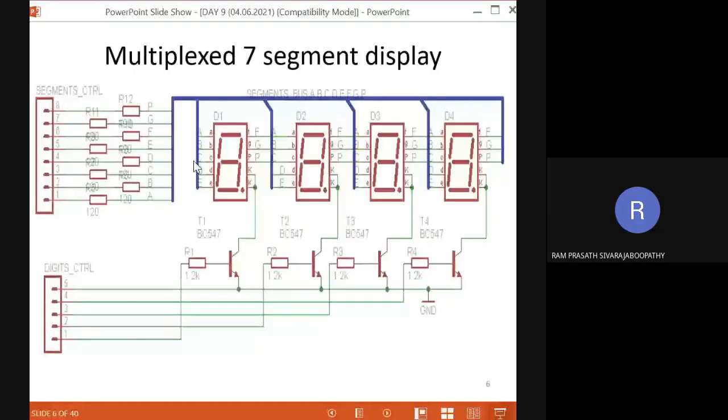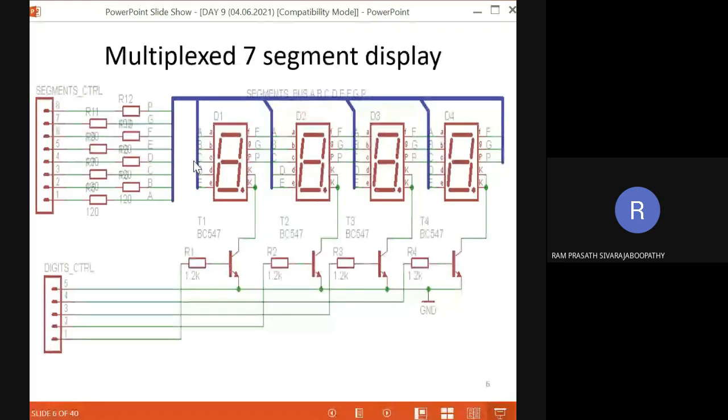There are two types of 7-segment display we have. What are the two types? In other words, two configurations. Yes, common anode configuration.